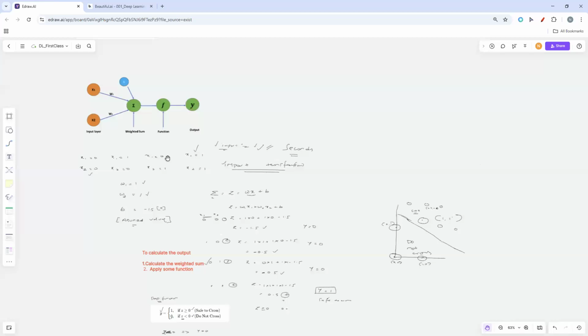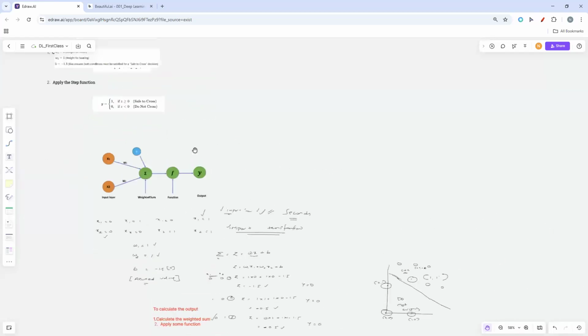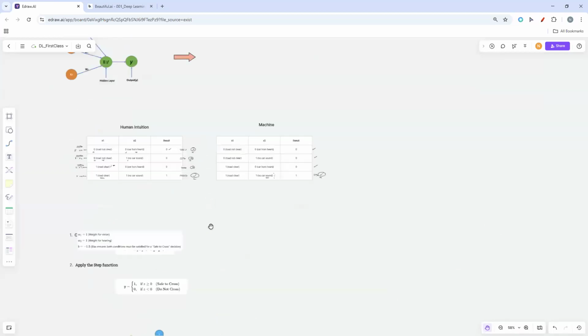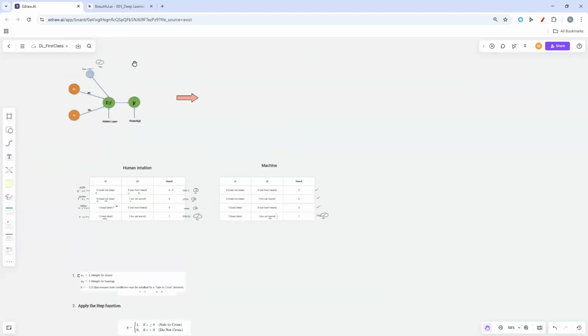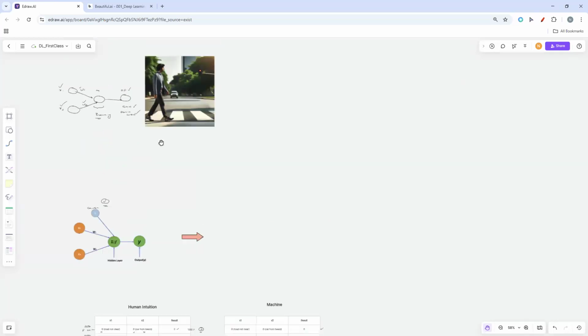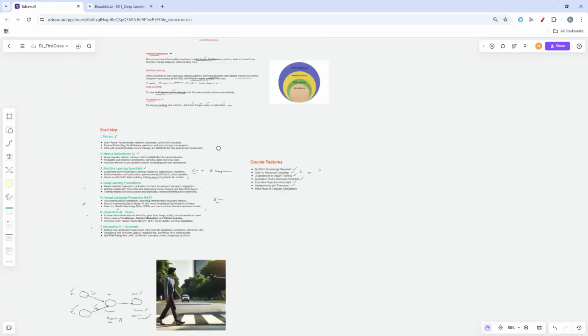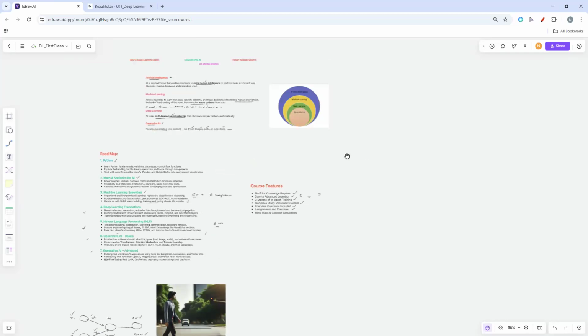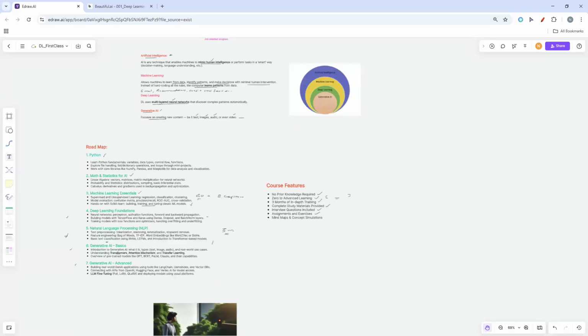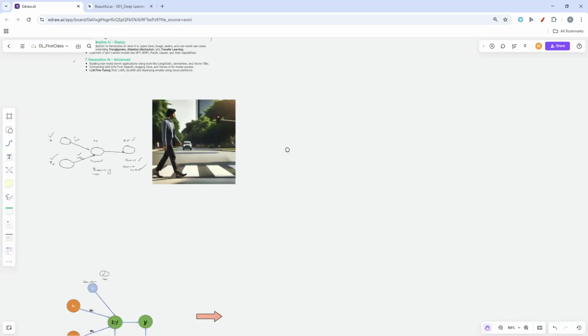If you have understood this, we have completed this deep learning concept in the first class itself. Of course, there are many internal things which we have to discuss, that I know. And we'll be covering deep learning for at least around 10 hours in our daily classes. And by the end of the session, I'm pretty sure, and I can give you that assurance, that you will be ready to become a deep learning engineer immediately.